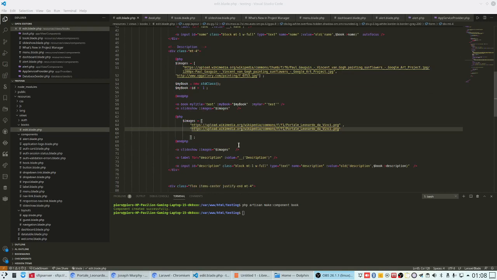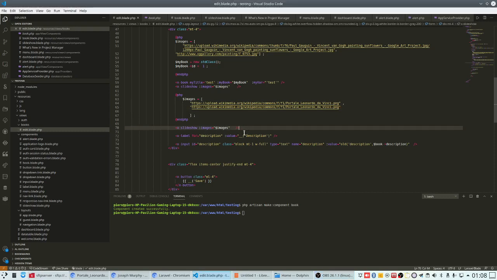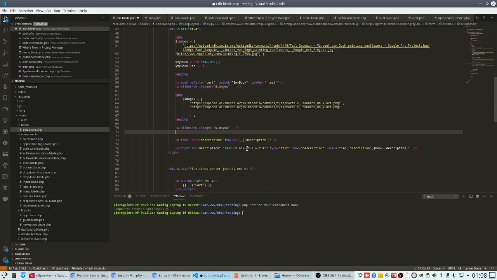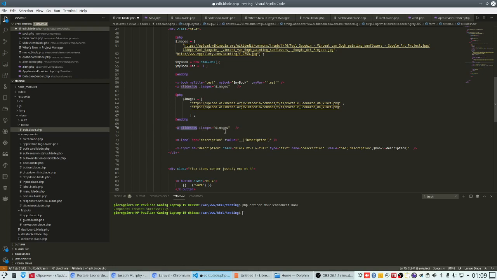Imagine we have a lot of stuff inside our view. We need a lot of code, but this new concept is similar to Angular. This feature of Blade is called components, and basically you only need to put x minus dash with the name of the component, and Laravel will search inside the folder resources view components for that matching component.